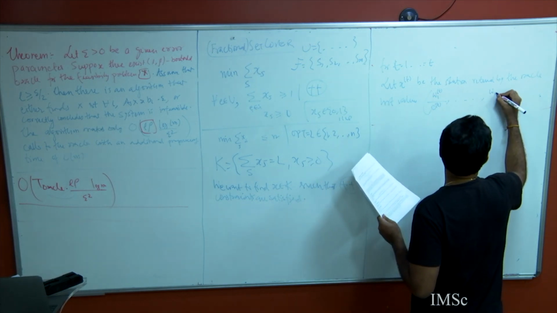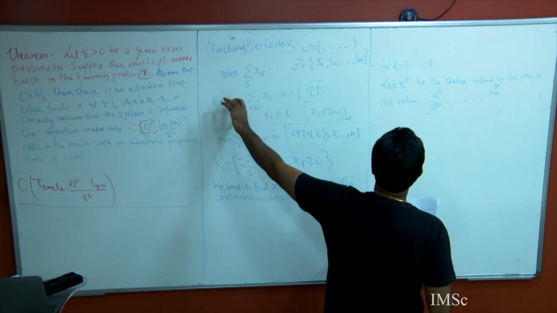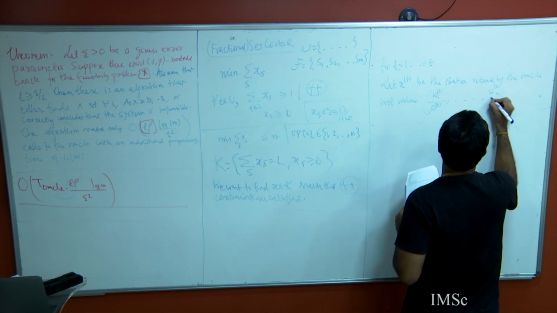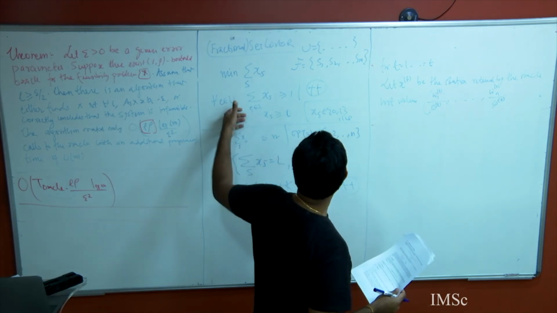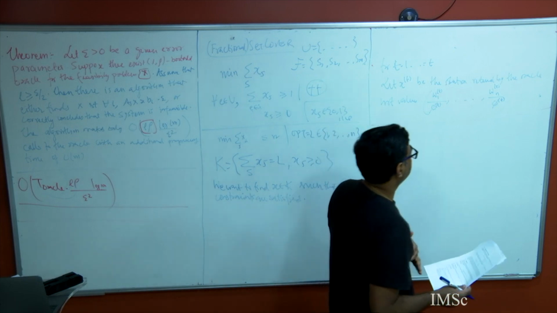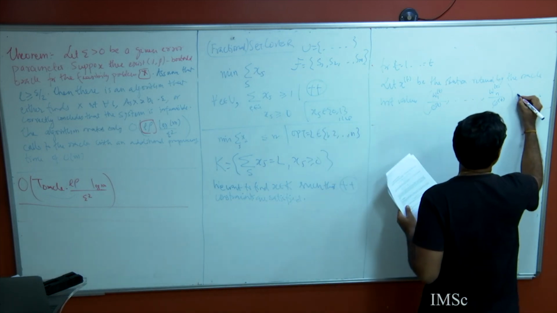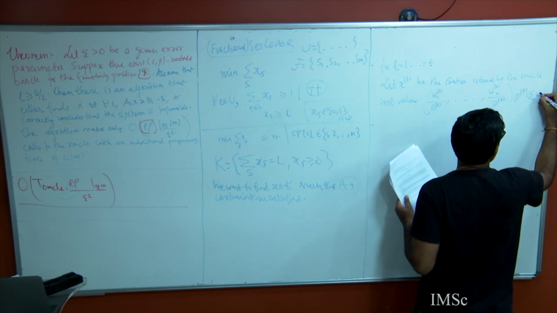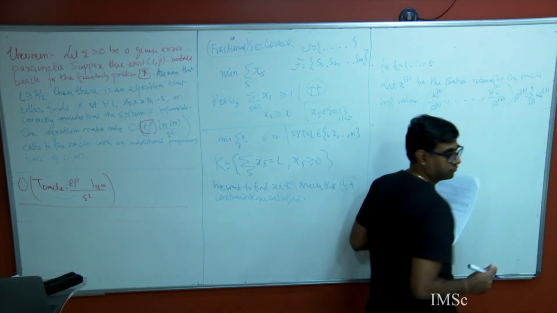So in our set it will be, because how many experts will we have? N experts, right? So it will be N phi t. How many constraints do we have? N constraints. Yeah, we have N constraints. So this is what we were doing, and what was phi t? It was basically the summation of weight i of t, i going from 1 to n. This is what it was.